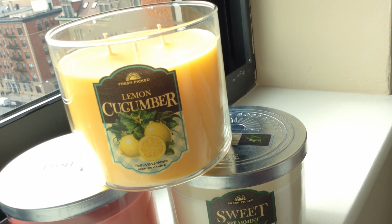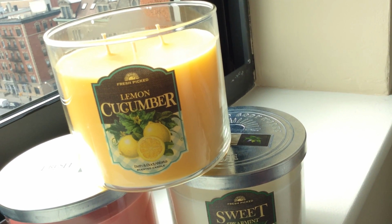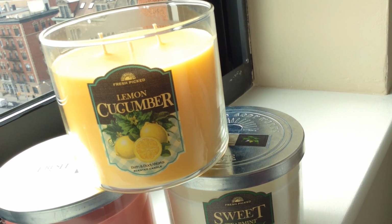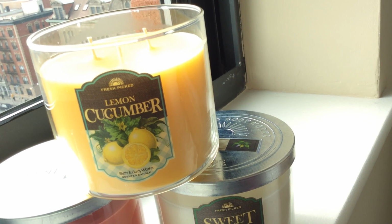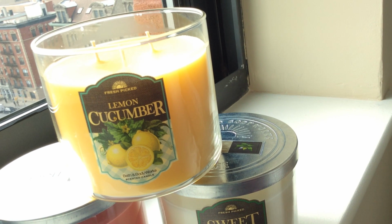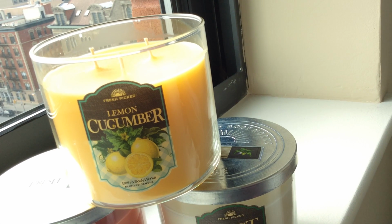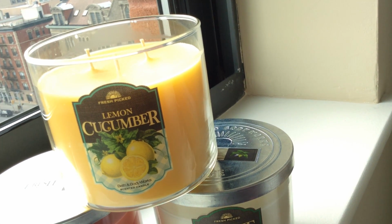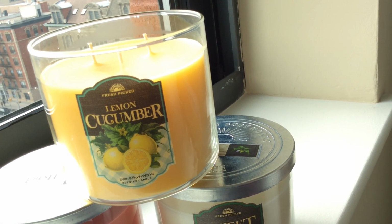I know Yankee had some cucumber candles that I had burned, and they were nice, but they weren't quite as authentic as this. I've never smelled, even cucumber melon at Bath and Body Works, which is probably the number one scent of all time from when they first began in the '90s. It was not as authentic as this because it was sweet. It was the melon. There was that hint of a green freshness from cucumber, to tone down the sweet melon. But no one really smelled it and said, "Oh, that smells like a cucumber that you just sliced into and threw in a glass of seltzer." This really, truly does.